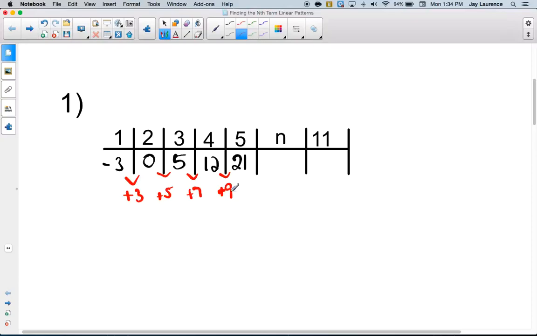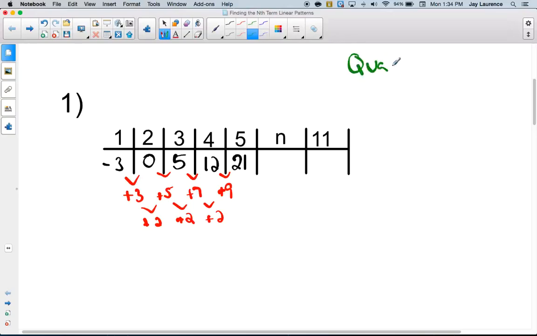And that's awesome. Except, like I said yesterday, I want to get a formula that will give me the nth term without having to figure out all the terms before it. Okay, so the first difference didn't match. So I'm going to go down to the second differences. And look at this. That would be plus 2, and plus 2. Since the second differences are the same, I know my pattern is going to be quadratic.